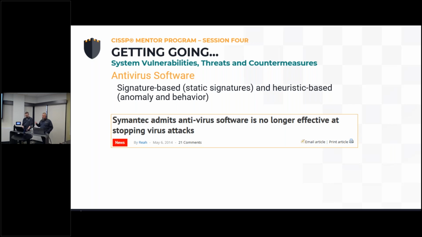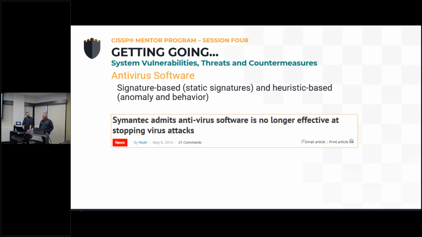There are two types. There are static signatures, which have the fewest false positives but are also the slowest. And then there's heuristic, which looks for certain behaviors. But there are other protections, other software like Carbon Black. So that leads to a good question: what's the difference between antivirus and endpoint protection? Antivirus is mostly marketing. You can sell a lot more of it because it sounds cooler and people are buying it more.